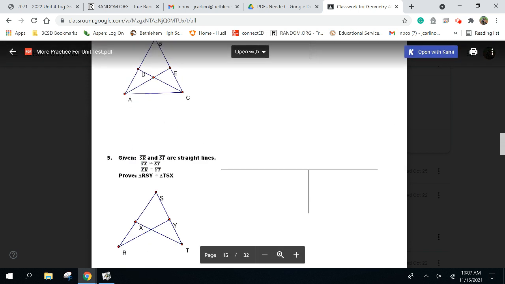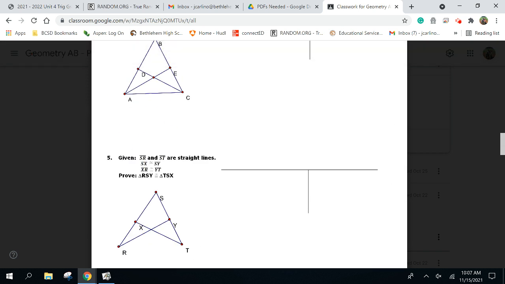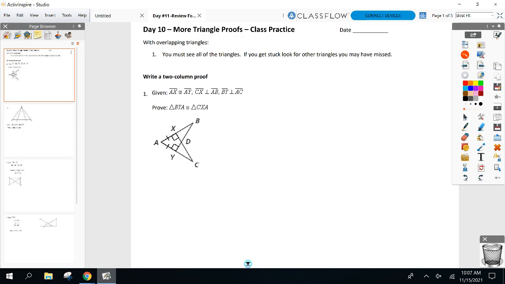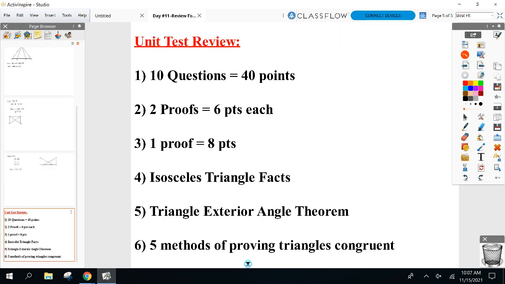So there's an extra review right there, with proofs, as you guys can see here. If you want more proofs other than the 2 I have available in your packet, this is where you go, that extra review. All right? All good? Let's open up the topics now. Open up the unit test topics so I can get specific about what we should know coming into tomorrow's first grade of the second quarter.